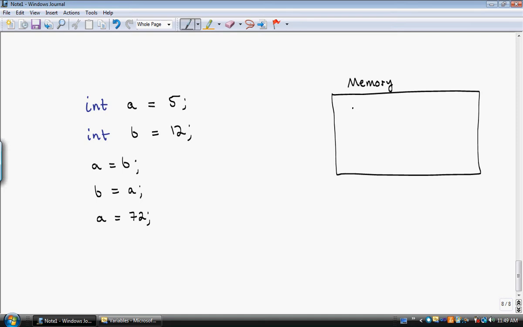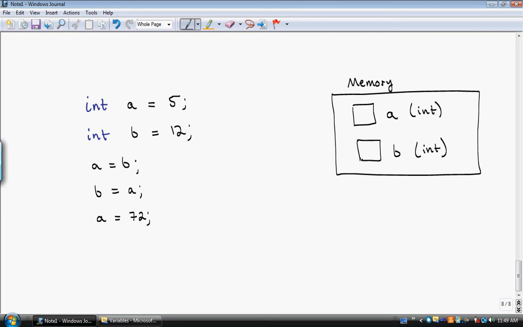And I have 2 boxes. I have one that's called A, and it is an integer. And I have one that is called B. The number of variables you can have in memory is almost unlimited. Especially when we're using small ones like this, you can have as many as you can put in.